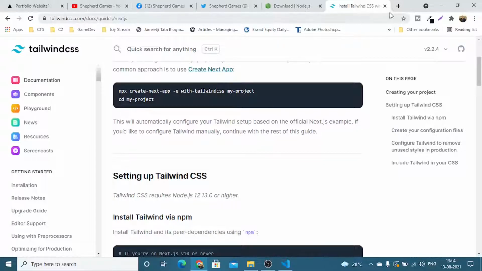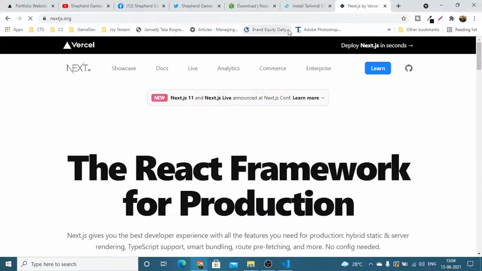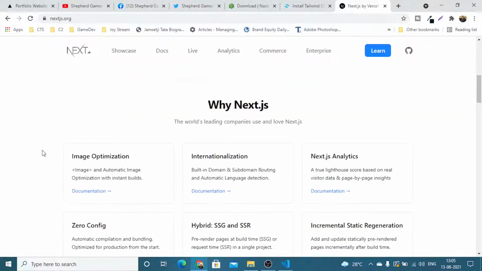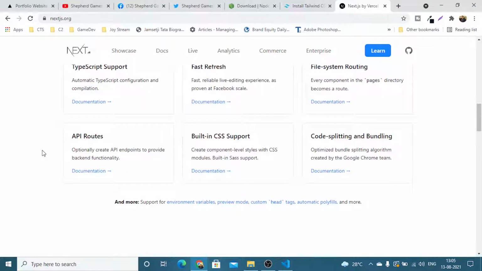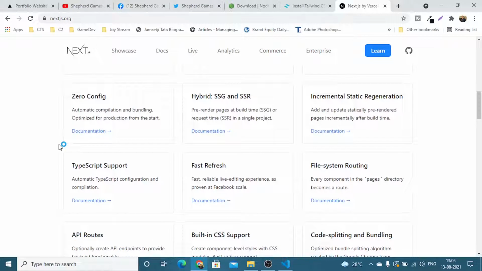So in the meanwhile, let's look at NextJS. Okay, so this is a React framework. It has a lot of features like API routes. It's very easy to switch between pages. You don't need to create separate routing in your application.